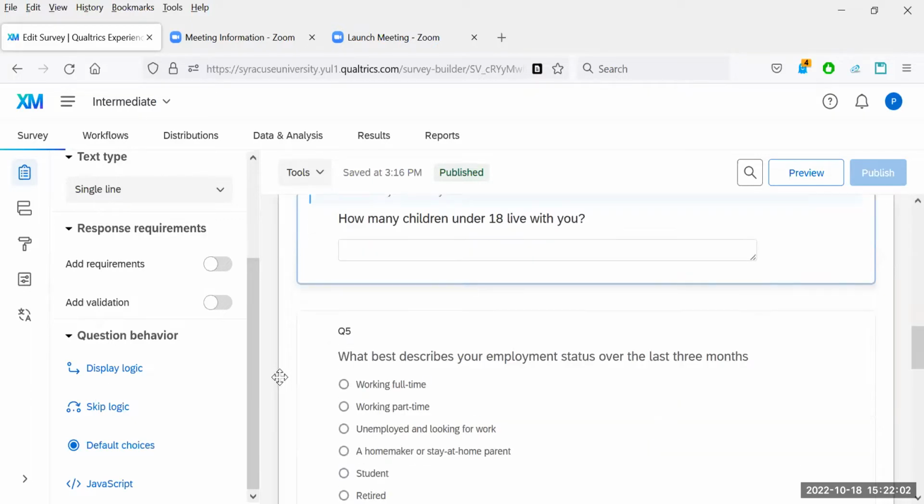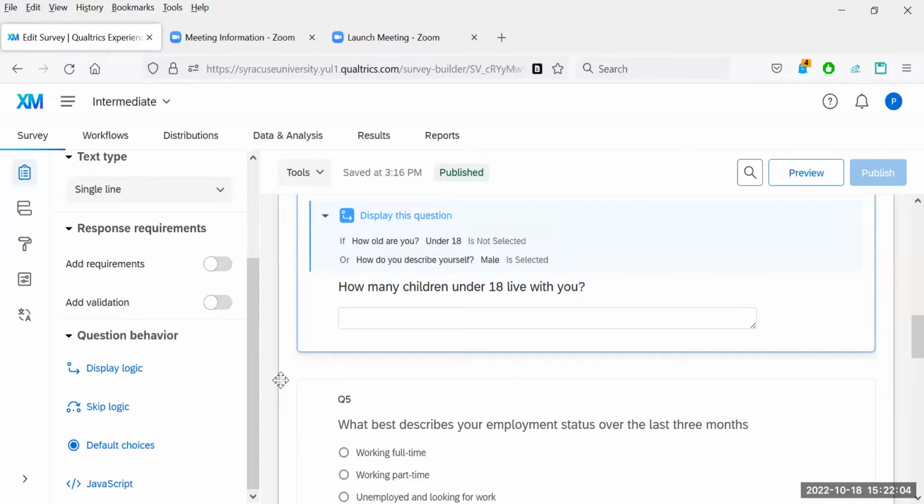Skip logic, as I mentioned, you've all seen it in surveys. It says, if you answer yes to this question, please skip to question 10.